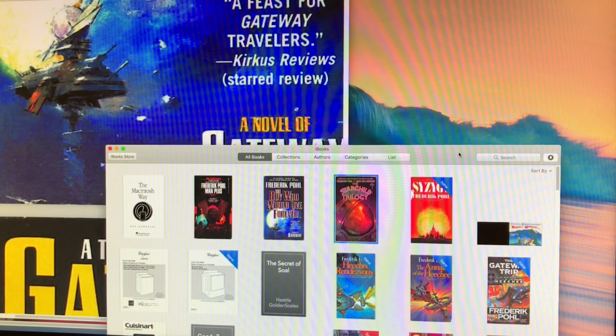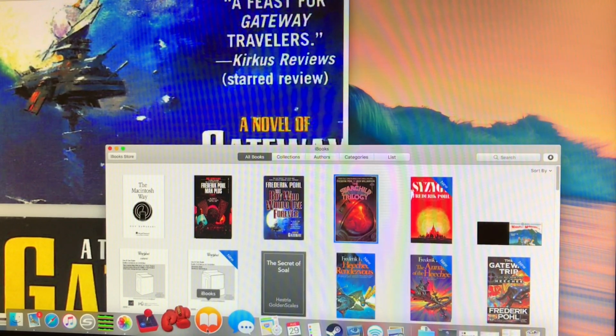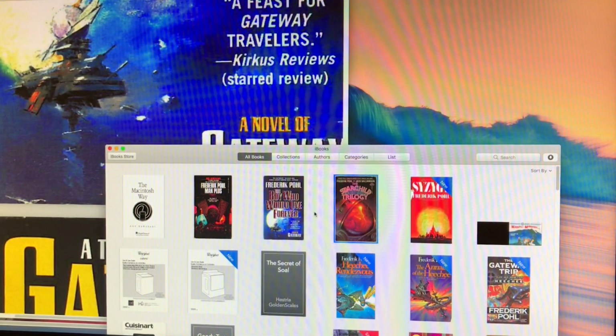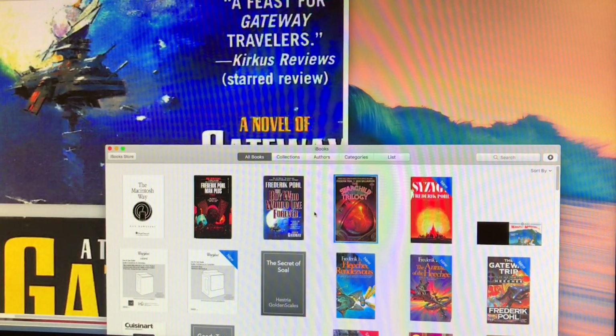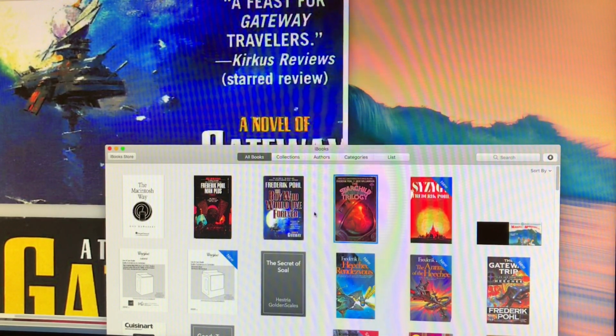Okay, let's get into some books. I use iBooks on a Mac to organize the PDFs. What's nice about that is I can just throw the books in there, they go up to the iCloud, and they come right down on my iPad automatically. You can use a lot of things for that though.